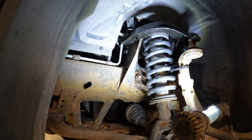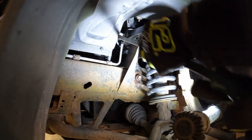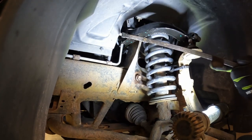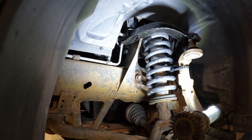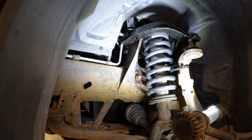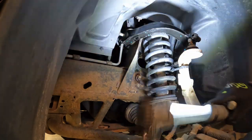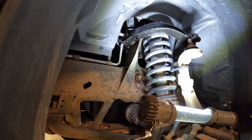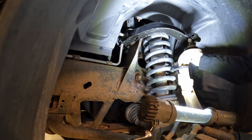Our bolt is not quite started enough in there, so pry bar, push her through the rest of the way. Now we're into where we should be able to get thread started. Let's see if we can get our other side in. This one should be able to just slide in from behind similarly, because that one missed.